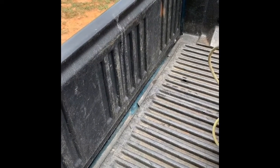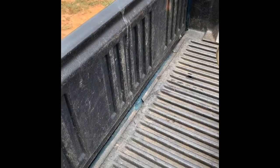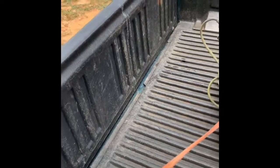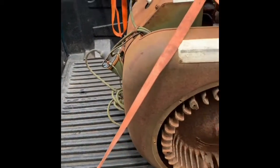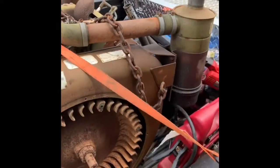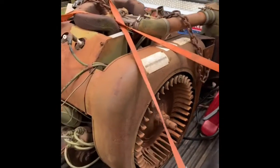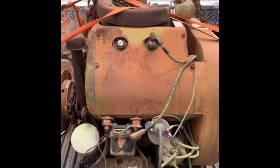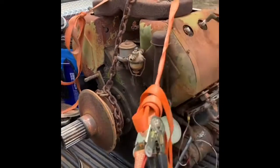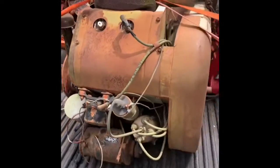Okay, TikTok trivia for all the car and small engine people out there. Just got back from the junkyard, just scored this bad boy for $100. Anybody want to take a guess as to what it is? Tell me what kind of engine that is, TikTok. I mean, I know. That's why I bought it.